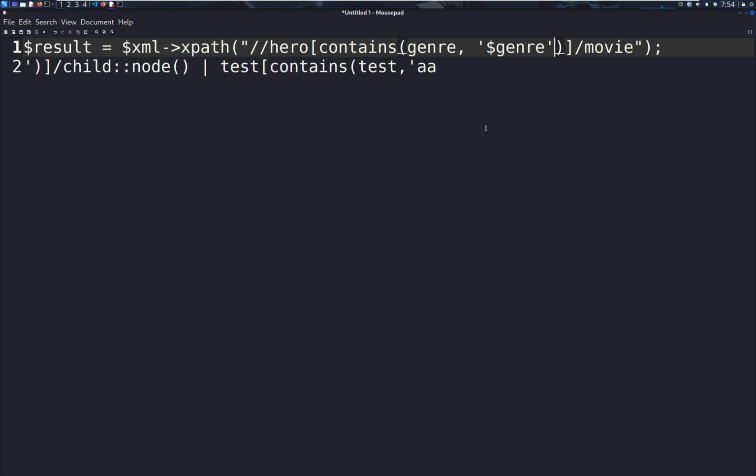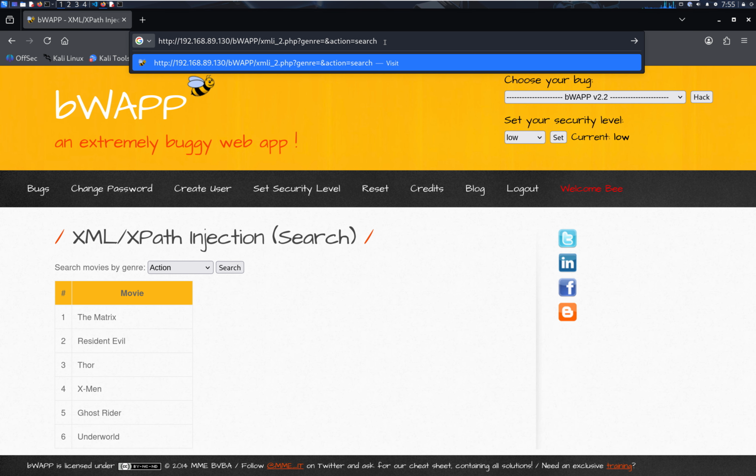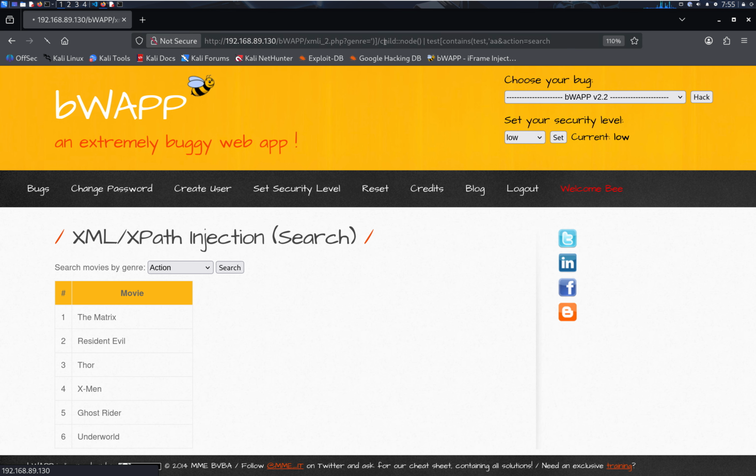Only the language or syntax is a bit different. Let me copy and go back to the browser. I think we can try to put it in, because the data is transported in the URL by the GET method, we can put it in here and hit enter.